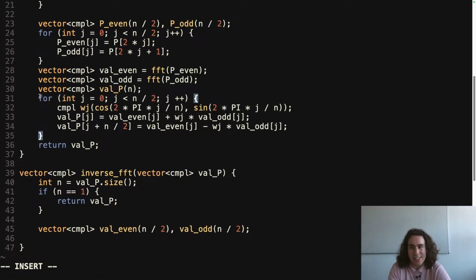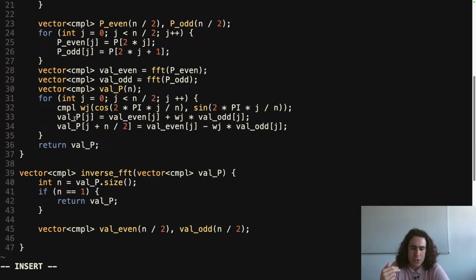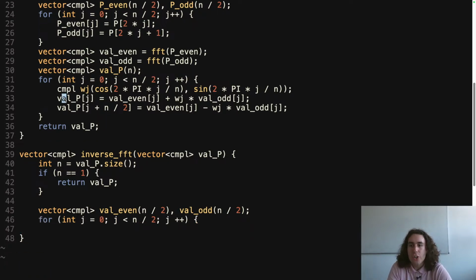I guess technically I have to go in the other direction, right, from n half minus 1 to 0. But you can see that different iterations are independent of each other, so it doesn't matter. I can just do the same thing. And now I know these two values, and I need to use them to calculate these two values. Well, you can just do some mental math and understand how to do that. You can see that if I add up these two, these will cancel out, and then I will have val even times 2, val even j times 2.